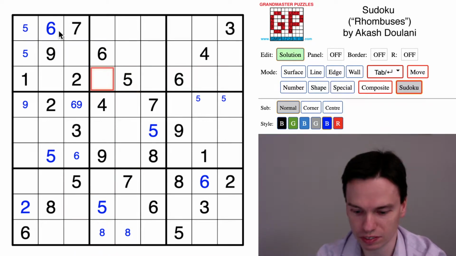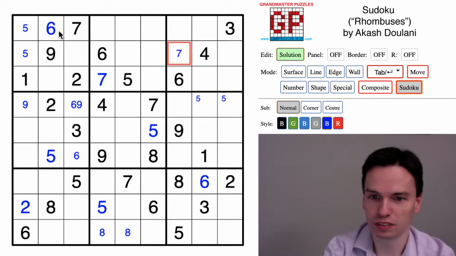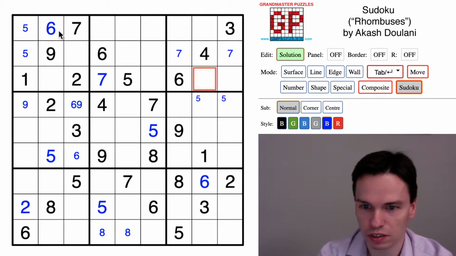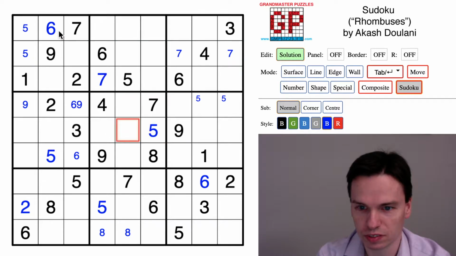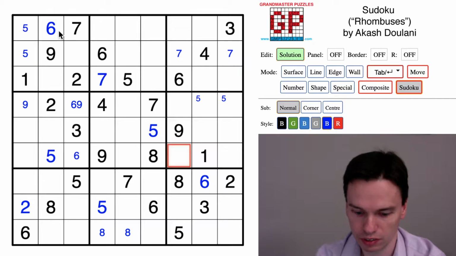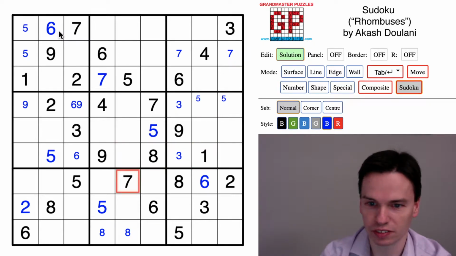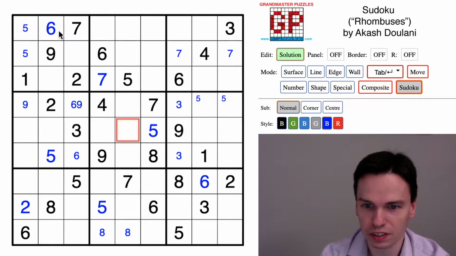I've got 2 7s in the center columns, which now have just one option for its last spot in the top box. We've got 2 6s, and that just fits into the middle, and nothing else that we can work off. We've got 2 3s, where we can place a note for another 3. Everything else is singletons, and so that's sort of first pass through the grid.